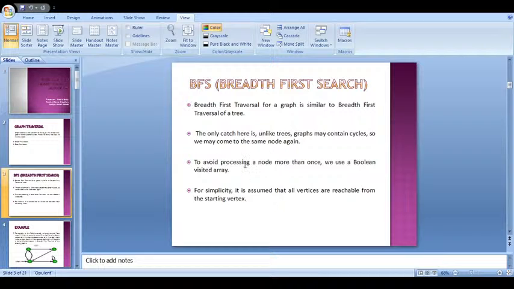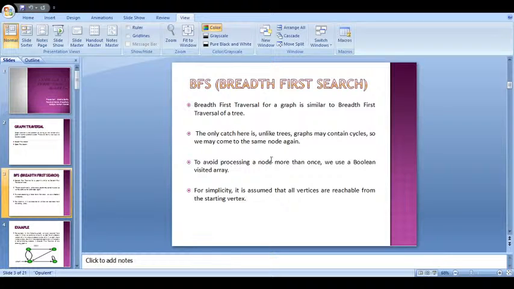Now here, suppose we have a graph. Our motto is to visit all the vertices. Now, how can I understand whether I have visited a particular node or not? For that, we use one array. This array defines how many nodes are present over here. And after visiting one node, we put some status on that particular node.